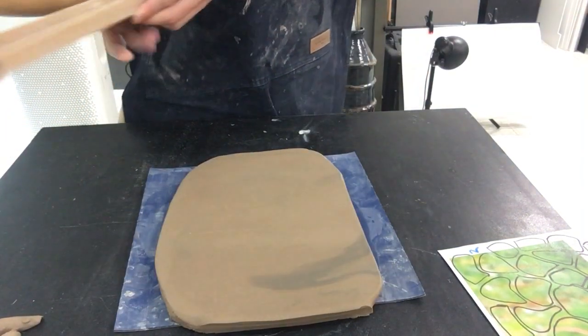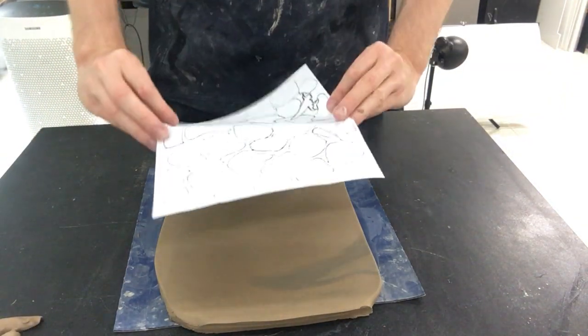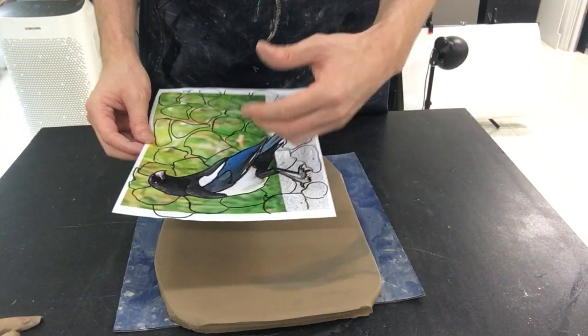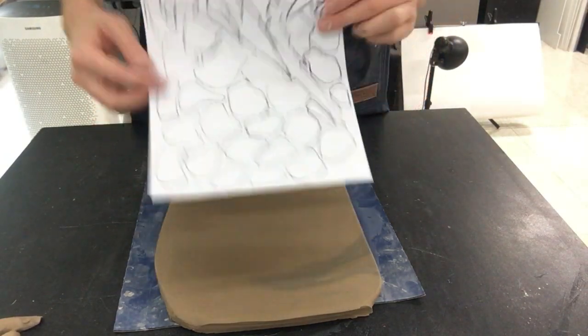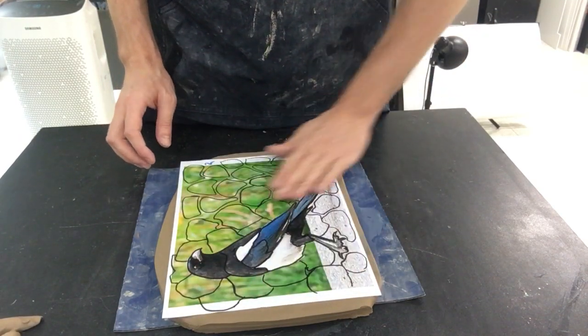Okay, now how do we get our drawing onto our clay? So you can actually do either way. You can put it on this way or you can put it on this way. It doesn't really matter. Depends on which direction you want your animal, so you can flip it if you want to. Okay, so I'll put it on this way. And I'll just have it lay flat on the clay.